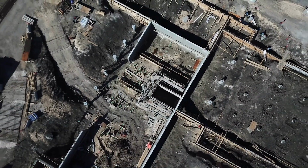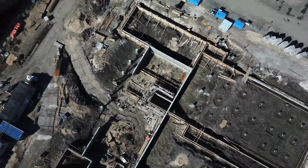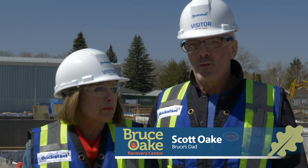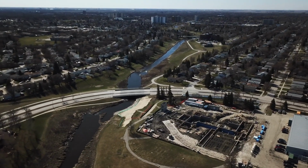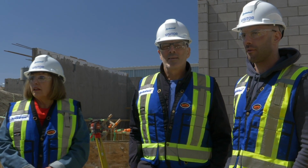So to be in here and see how big it is, how all-encompassing it is, is really inspiring. And yeah, we think back to all the hurdles we had to cross to get construction started. Debates and votes at City Hall, and we never lost faith that we could get it done, but there were days in which we wondered, not if it was worth it, but how much more of this do we have to go through before we can start?